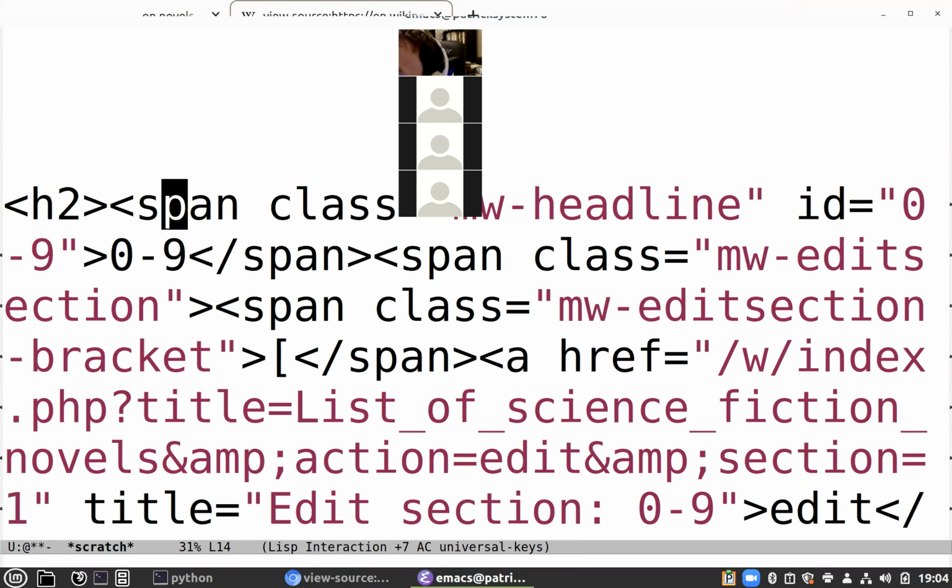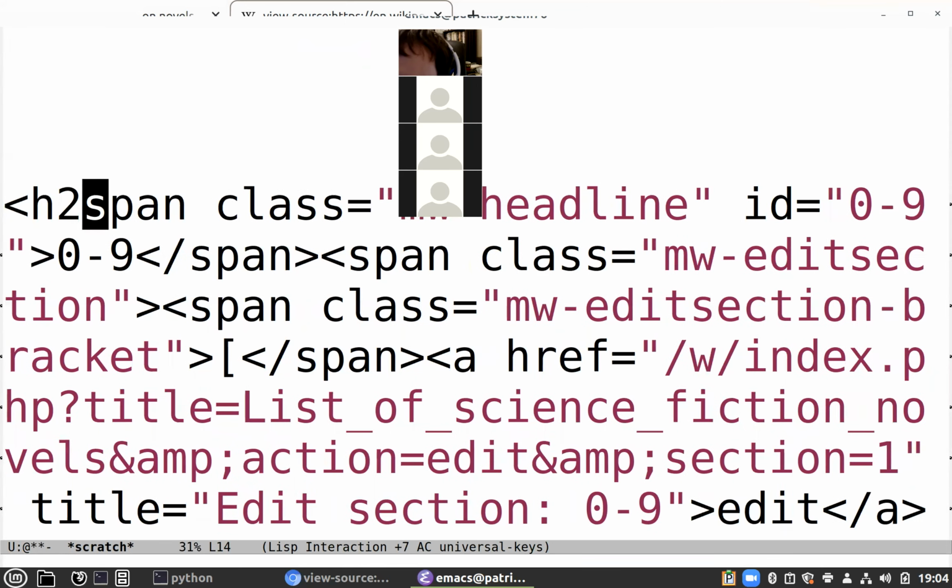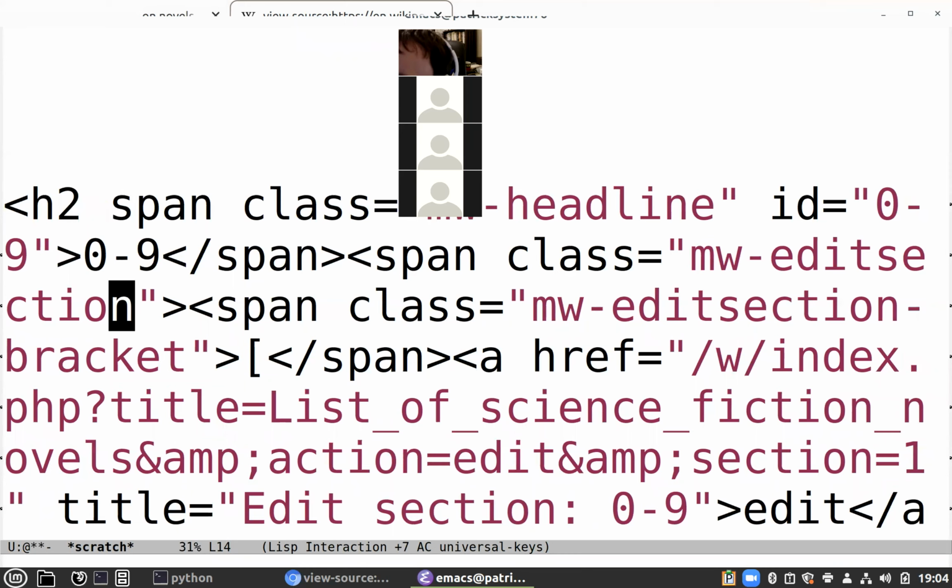Span class. See, this is the thing. Normally it should look like this. It's kind of weird that it's malformed. I think there's actually a mistake. But this is very common in HTML. Span class. Yeah, I don't know.